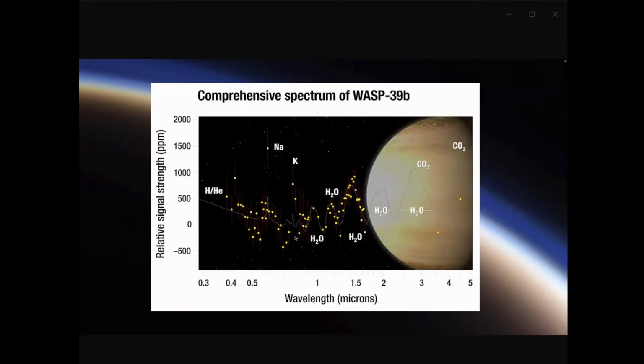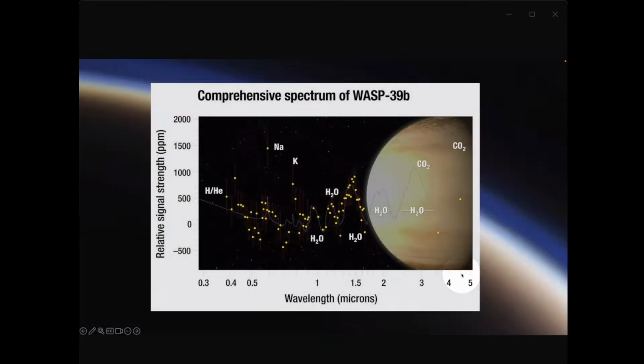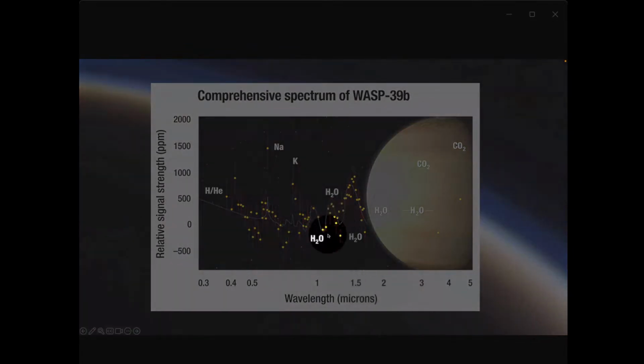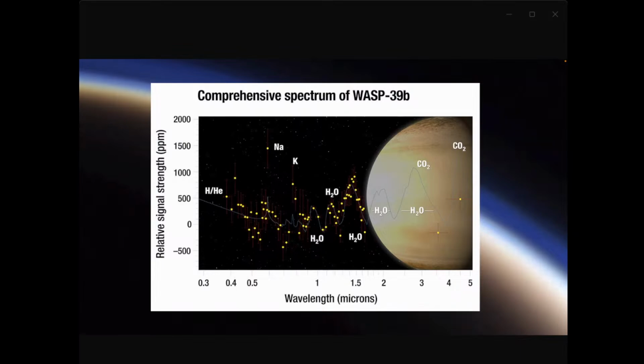For instance, here's a spectrum. This is just the different colors of light from 0.3 out to 5 microns. And there are features in here where we see distinctive absorptions due to water. So there's some here, and here, here. So hooray, there's water in the spectrum and in the atmosphere of WASP-39b. Only problem is WASP-39b is what we call a hot Saturn. So it's also 800 degrees centigrade. So the liquid water thing we kind of lose out on a little bit, but it's a promising sign.